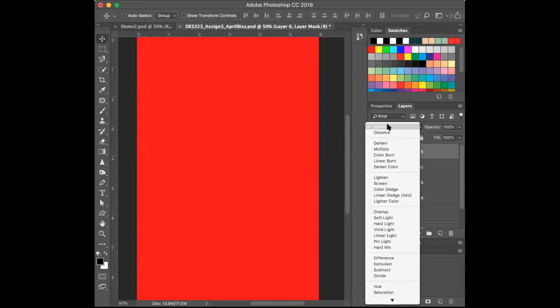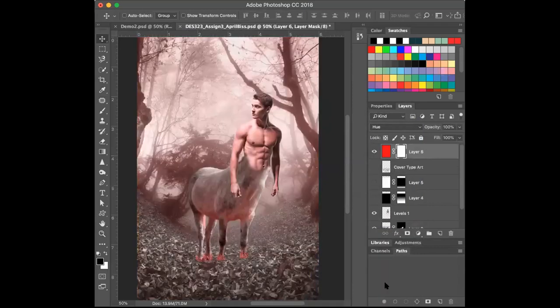All right, so then we're going to go to hue. Once we see that, we're going to look at the saturation. This is looking at your saturation levels within both your foreground image and your background image. With adding this color layer, you can see where your saturation levels are at and what needs to be fixed, what is more saturated than other areas. You can tell where the red is.